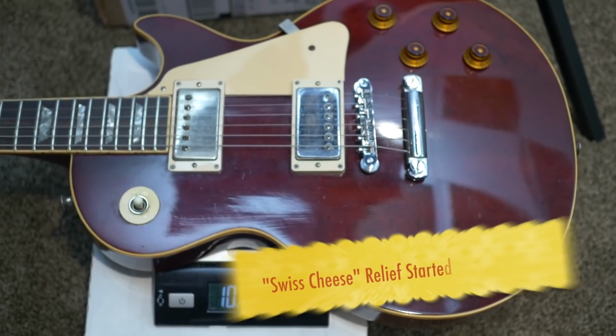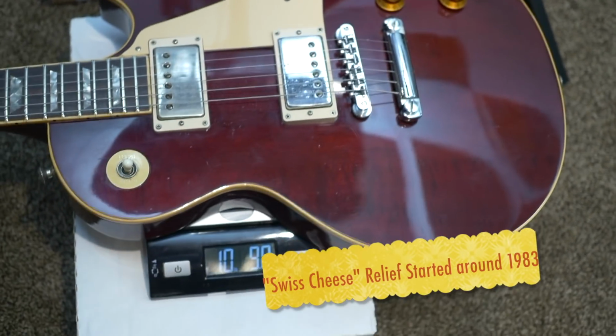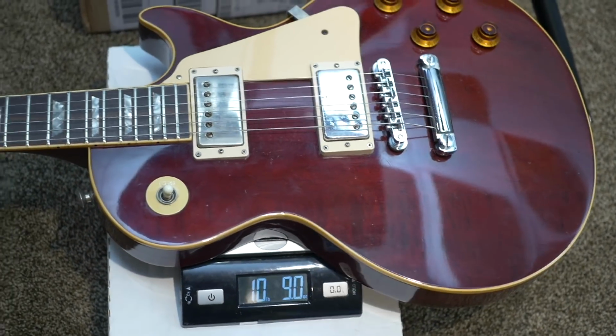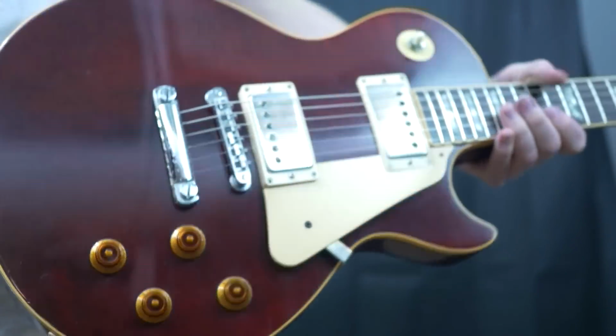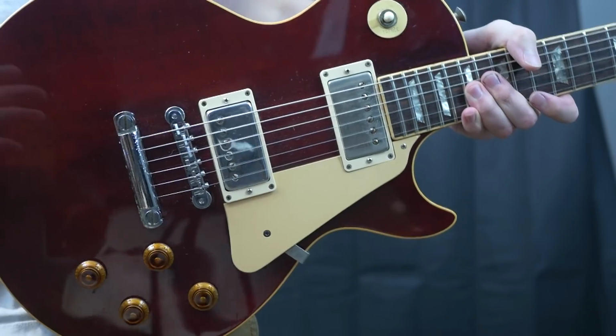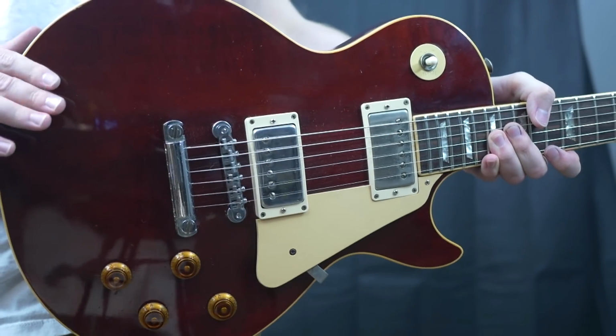These were made before they weight relieved these guys, and it weighs 10 pounds, 9 ounces, and has a 60s slim neck profile. So let's go ahead and look at the condition of this guitar, and you tell me, do you think this classifies as very good condition?